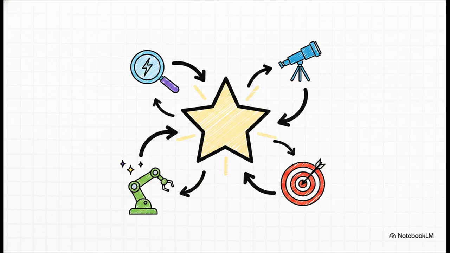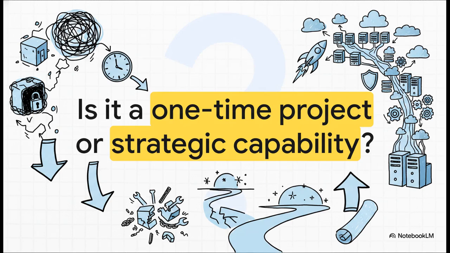This is exactly why architecture must be treated as a long-term operational strategy instead of just a one-off infrastructure deployment project. I'll leave you with this final thought. Are you treating your cloud architecture as a one-time project or as an evolving strategic capability? Because if it's just a one-time deployment, you are basically signing up for years of operational debt. But by treating it as an evolving strategic capability, you lay the foundation for incredible engineering velocity, rock-solid reliability, and true enterprise scale. I really hope this explainer gave you the blueprint to rethink your cloud operations.